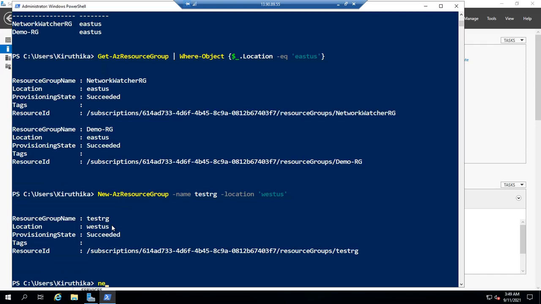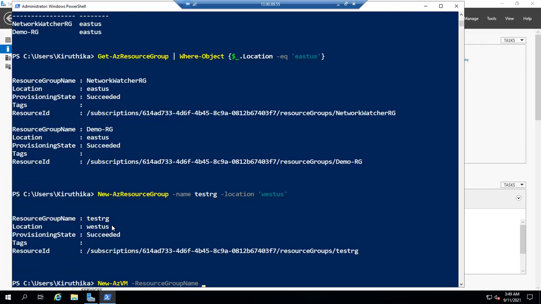So now a new resource group in the region West US has been created, and if we want to create a new VM in this, we have to give the command. This is the command to create a new VM, and here we have to mention the resource group. These are all the parameters we have to give.